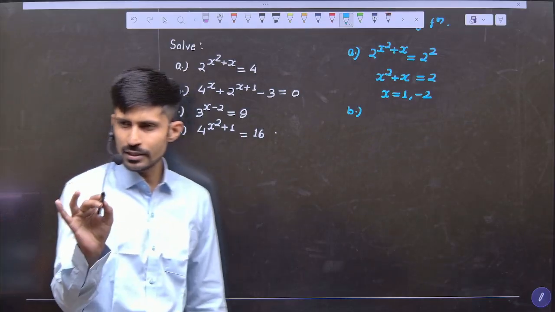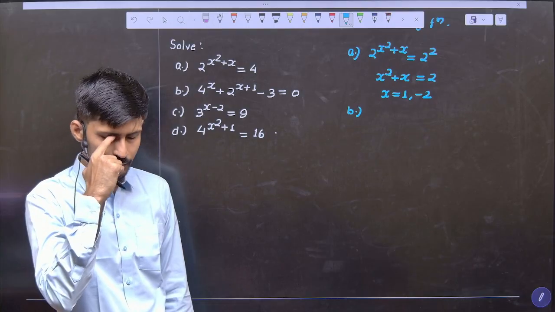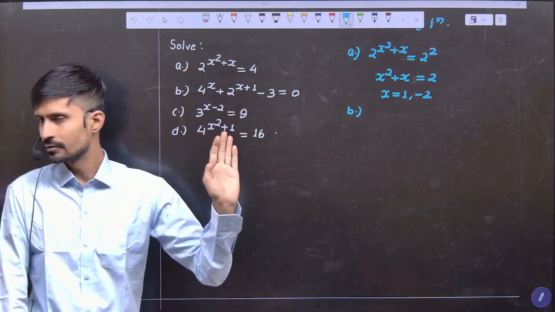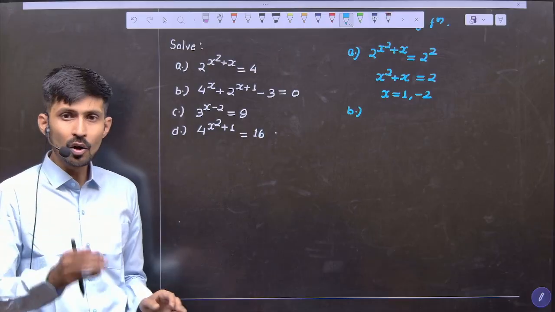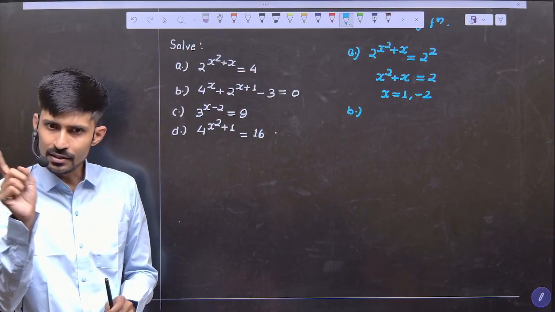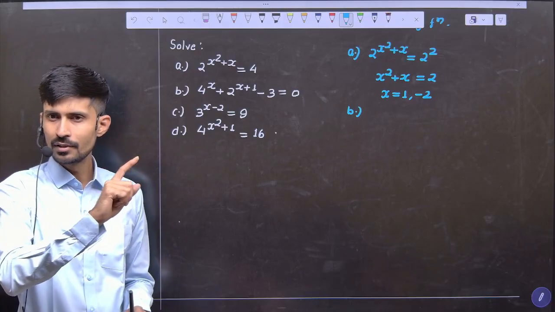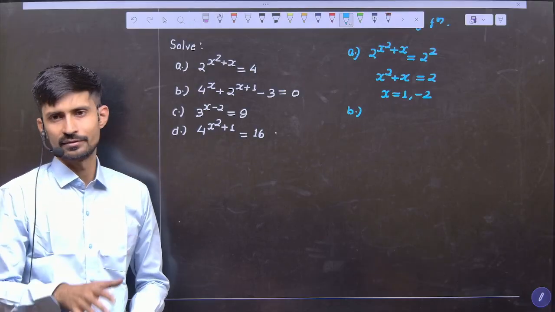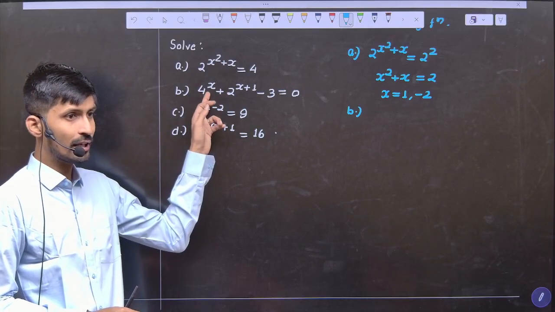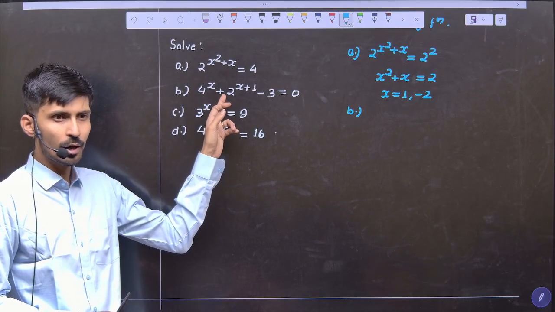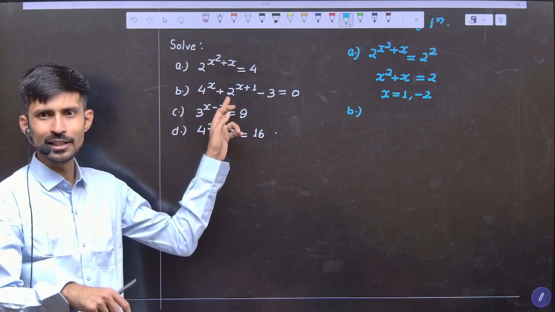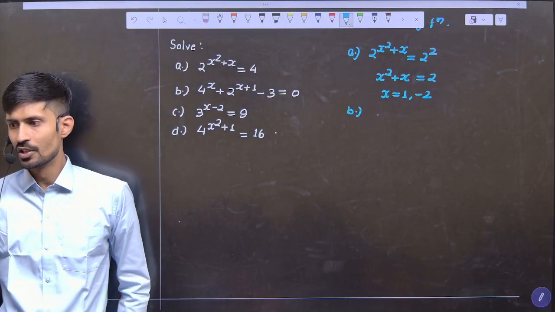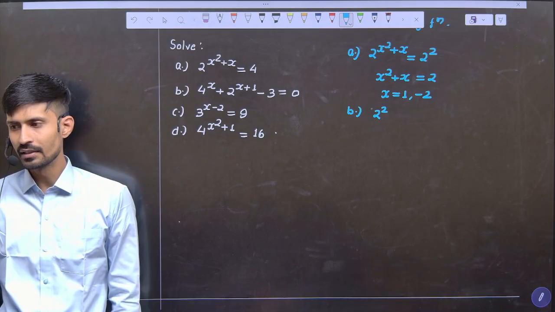See, whenever any exponential question is there, see here. When this is an exponential equation, 4 raised to x, 2 raised to x plus 1. Whenever an exponential equation is there, always try to make the base the same. When the base is the same, then you can think something. If the bases are not the same, then there will be some trick. Like 4, here base is 2, 4, 2. Both are looking different, but both we can change into the same. This 4 I will write as 2 square, and the base 4 will change to 2.